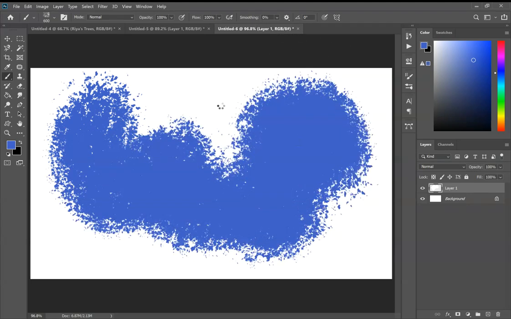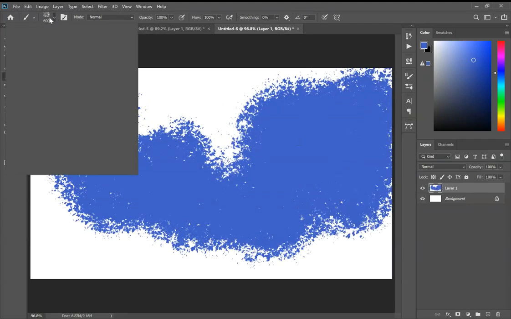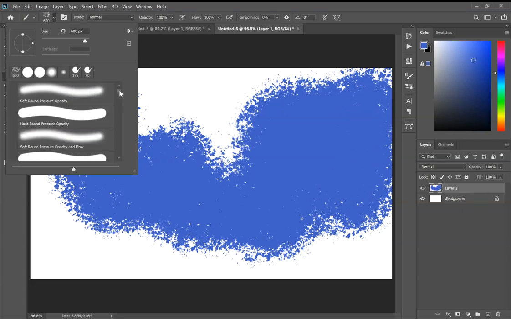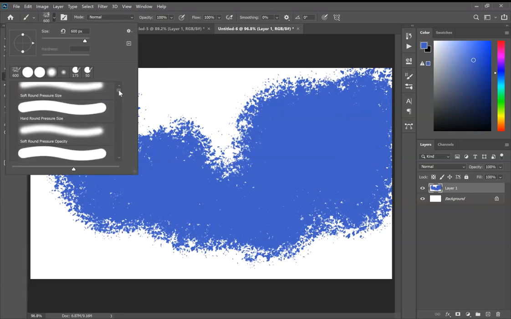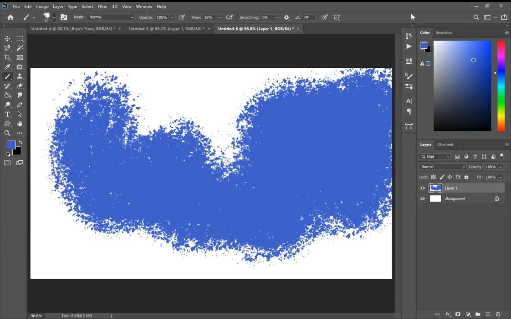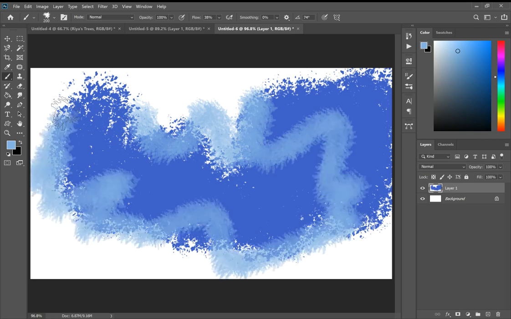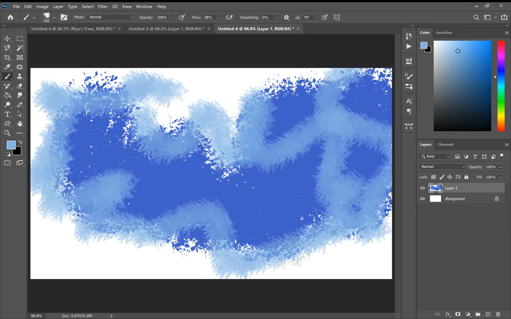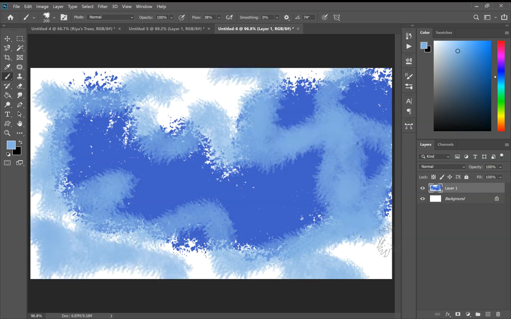I really like the edges on this right here. And now I'm gonna switch to, let's see, how about this hard pencil? This is really small, so I'm gonna make it a little bit bigger. And I'm gonna change to maybe a little lighter blue, maybe make it a little brighter. And I'm just gonna be really random with what I'm doing. And now you'll notice this brush is a little bit see-through, which is giving a really cool effect with how it goes on top of the blue.